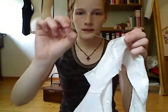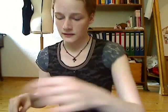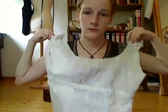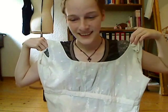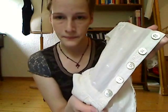And it's still sticking out here, so I can adjust it at the end when I've attached the sleeves and done the buttonholes and everything, so it's not going to stick out in any weird kind of way. I really didn't know what else to do, so I had to be a bit creative. I thought a drawstring neckline wouldn't be appropriate for a ball gown, but I'm just going to go with this now because it's going to look better in the end, and that's what matters, isn't it?